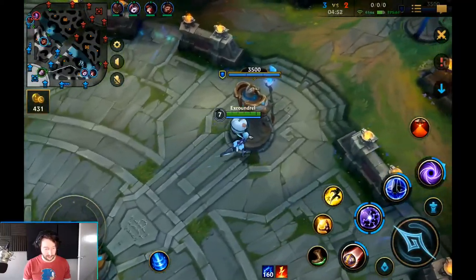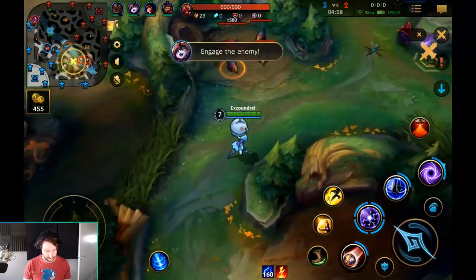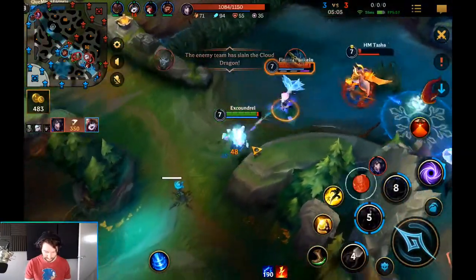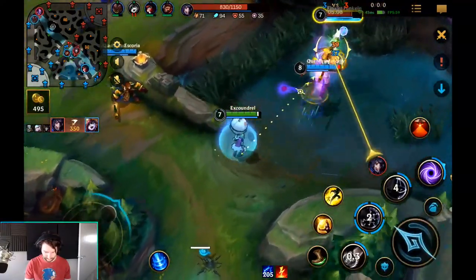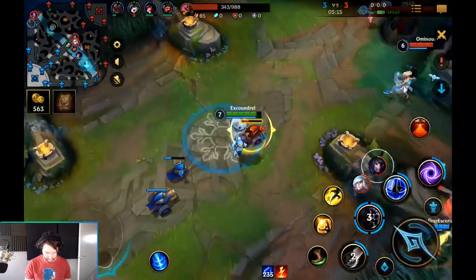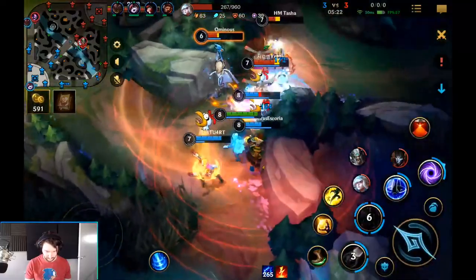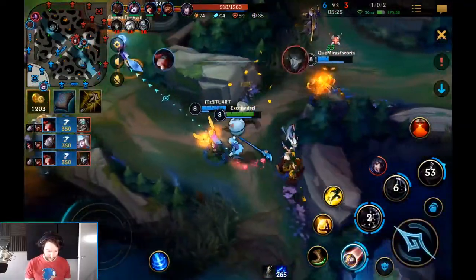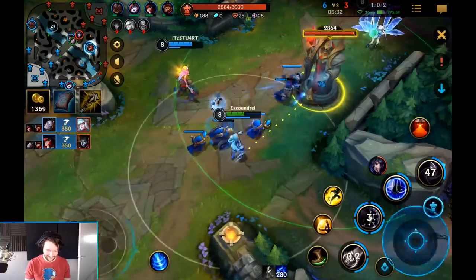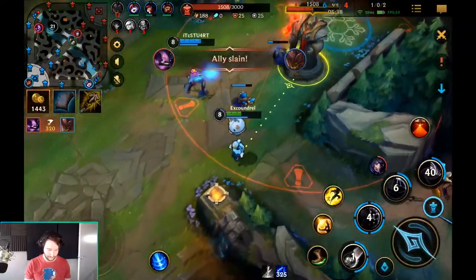But we have to be a little careful that they might actually just be doing dragon though. Yeah, that's the only thing I was thinking of. They are. Yeah, they are. Wukong's a little bit slow to the punch here, unfortunately. On my way. Do you like that shockwave? You like that shockwave? Yeah. Pretty nice. This is the one thing that Trundle jungle can do, is do drakes.